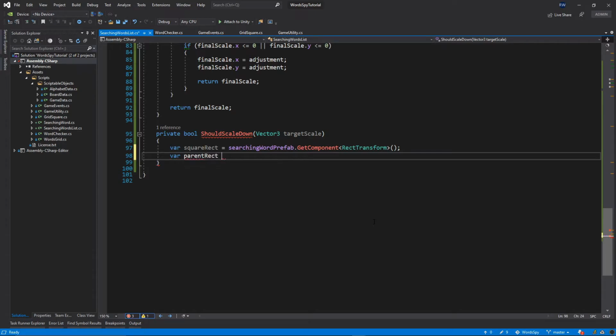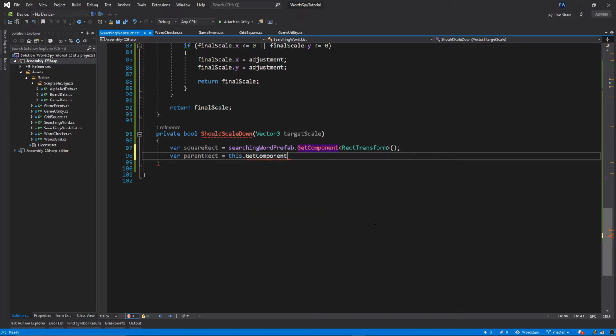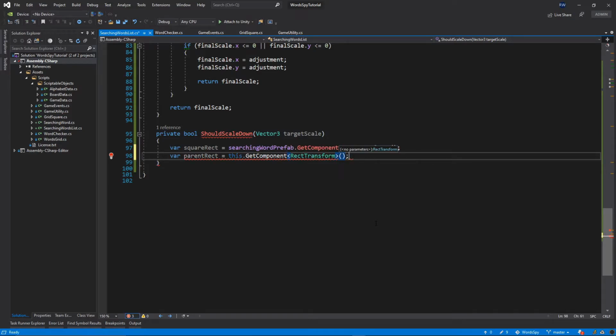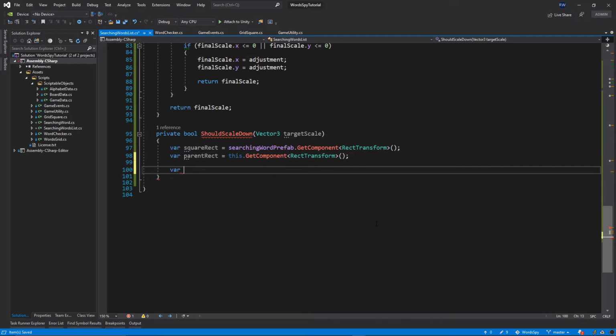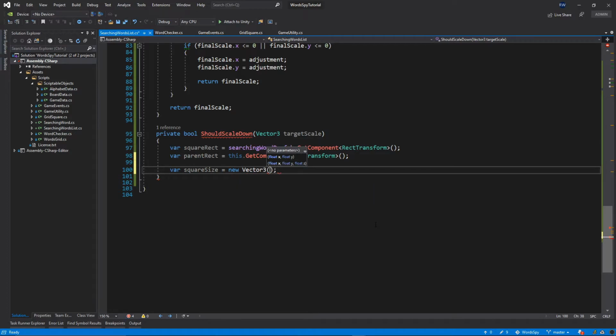So parent rectangle will be equal to this dot get component rect transform. var square size will be equal to new Vector3 0f and then 0f, is actually Vector2, not 3.